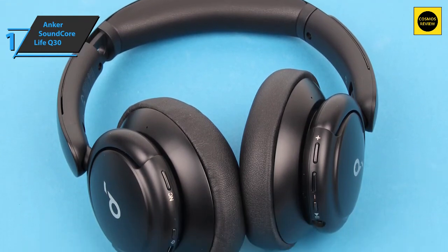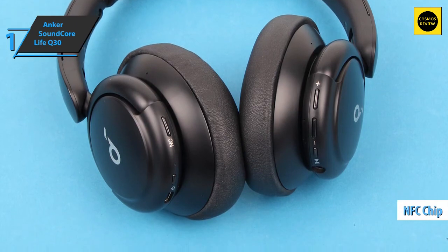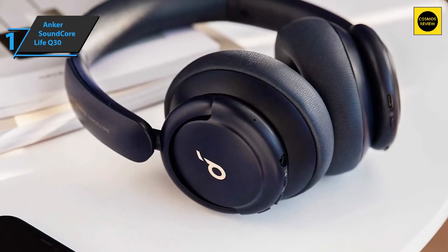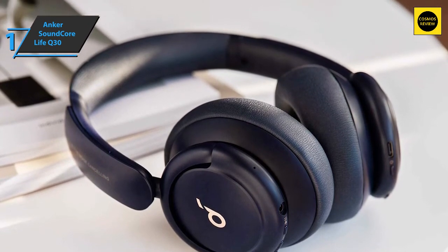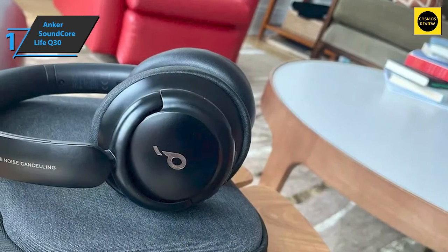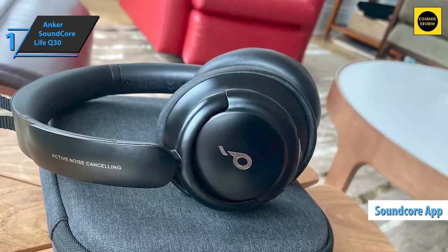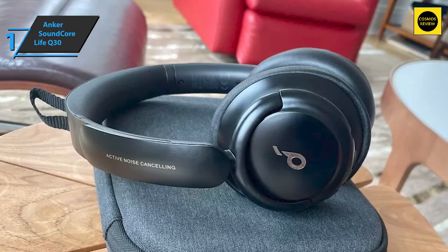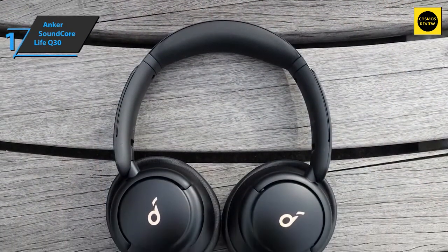There's an NFC chip that lets you pair a device without manually navigating Bluetooth menus — simply activate NFC on your smartphone and touch the headphones to start listening. By downloading the proprietary Soundcore app from the Play Store or App Store, you can better manage features including noise cancellation modes. Everything about this model is certified in high resolution, with a bass boost function and a practical equalizer controllable via the app.